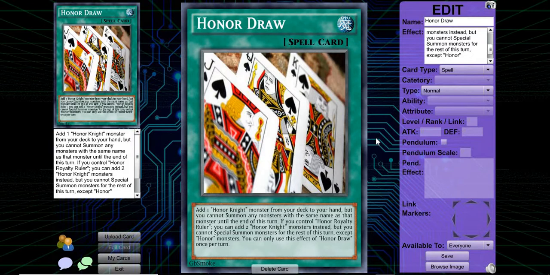So this card is just a basic searcher. It's just a searcher that searches out an Honor Knight that you just can't use for the turn. And also, if you have the Royalty Ruler on the field, you can add 2 Honor Knight monsters instead. So that's basically what it does. It's just a searcher, and that's basically it. Let's get into the next card.